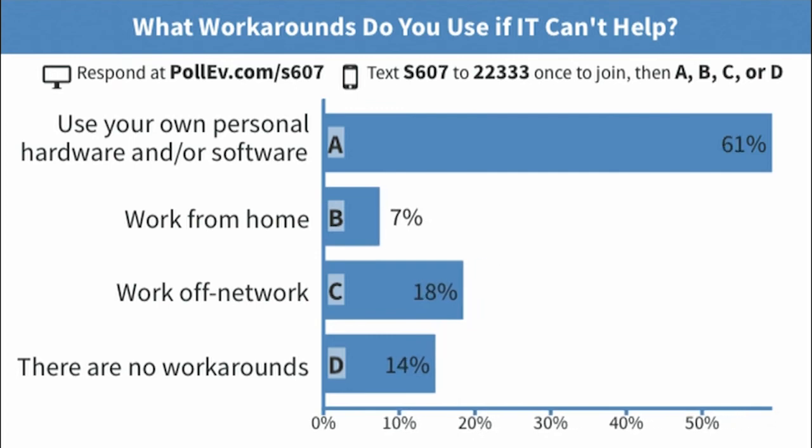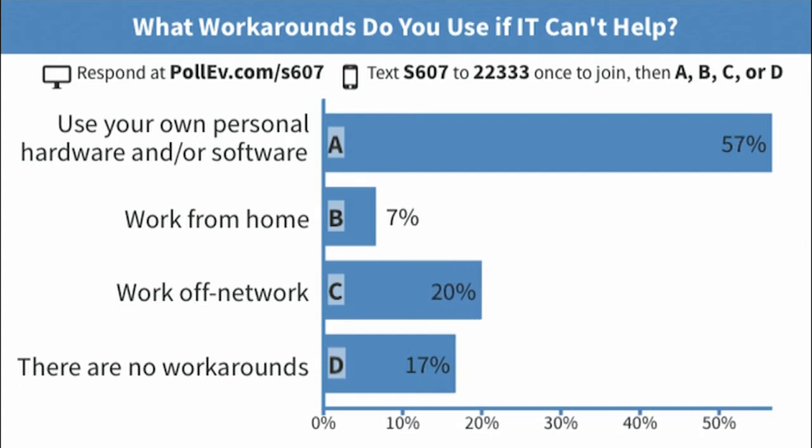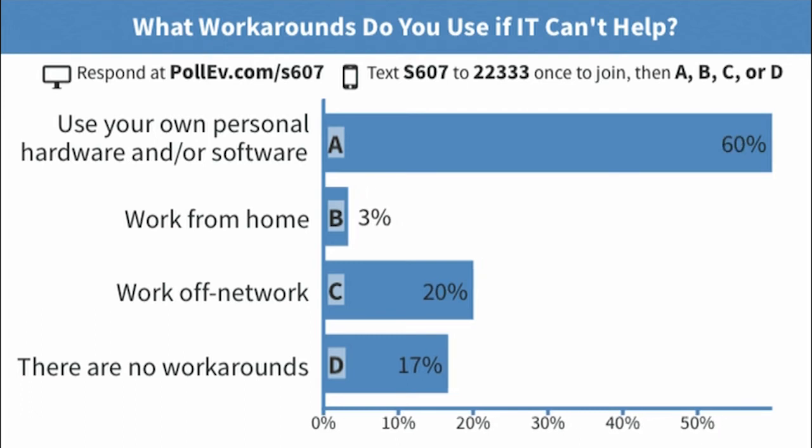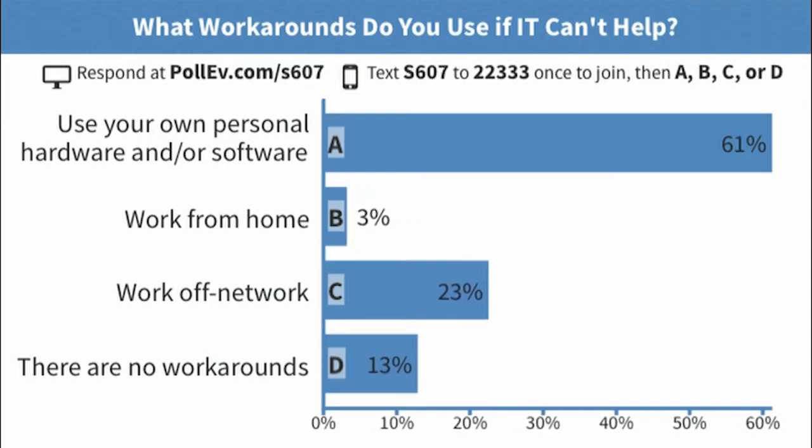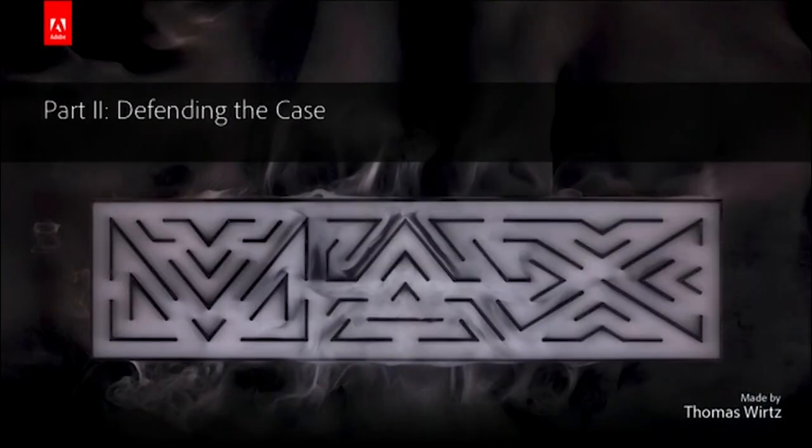It's big. Nice. Yeah, and that's probably not what your business wants because they pay a lot of money for the software and hardware that you're not using. And they're not buying you your own personal hardware and software, so you're chewing through your own budget to do work. So it's a losing proposition for IT and for you, unfortunately. And so what we have now is how to defend the case. And for that, I give you Principal Solutions Consultant Todd Burke with Adobe. Give him a round of applause.